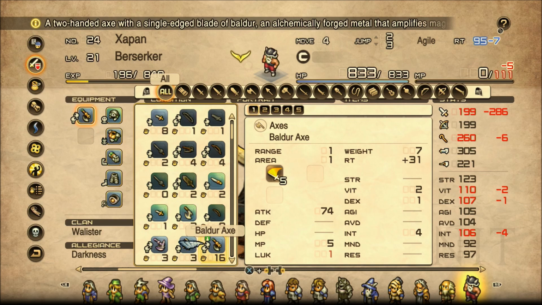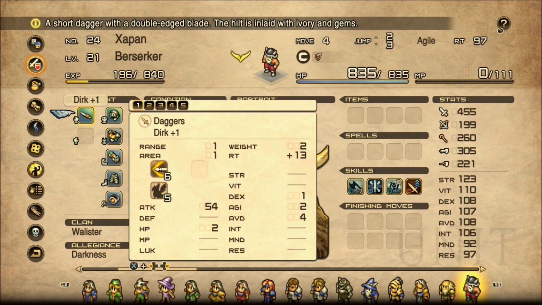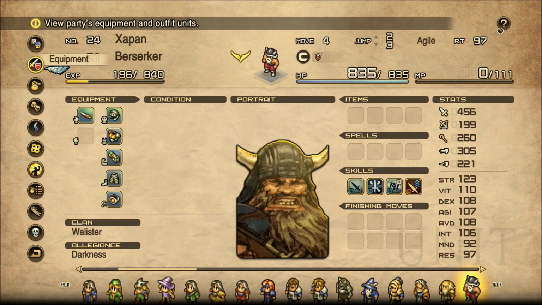And I actually don't really like their weapon choices that much, although they do get daggers. So that's at least something. And actually, I think I should have done this here. There you go. But yeah, anyways, Zapan is the first one that you can get on law.